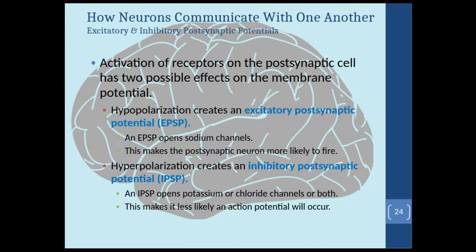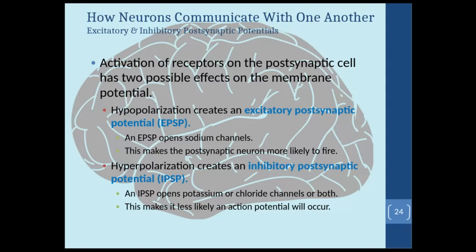So when you activate the receptors on the postsynaptic cell, as I mentioned, there are two possible effects: hypopolarization or depolarization, which causes an excitatory signal because it makes the cell less negative or more positive, and we call that an excitatory postsynaptic potential. Majority of the time, it's going to be sodium channels that open because we want the signal to go across, we want the cells to fire, we want that signal to get there and the chemicals to work. So in EPSP, open sodium channels. If enough sodium channels are opened and the depolarization is enough to reach the threshold, then that next cell gets the action potential and starts all over again.